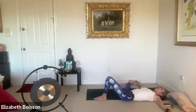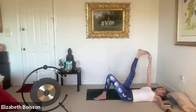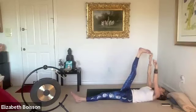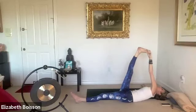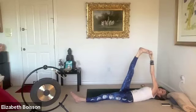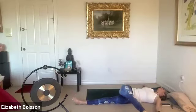Let's slowly inhale back to center. Extend that left leg, grab onto your foot with your left hand. Allow that right hand to fall down towards the floor with gravity, palm down, and then exhale that right leg over as far as you can. And again, you can always use a block or a bolster underneath your leg.